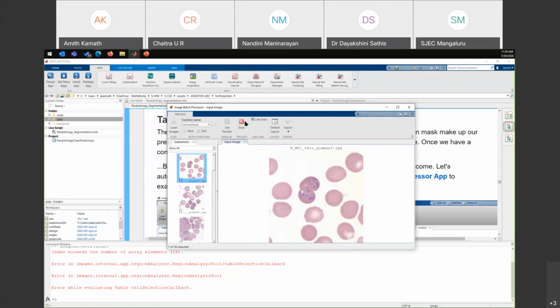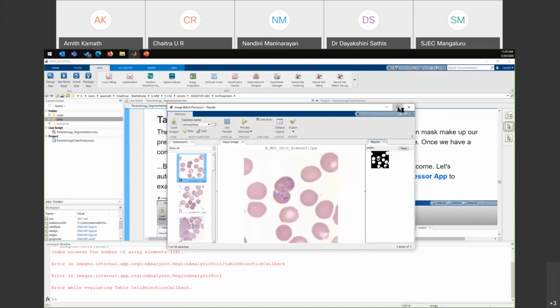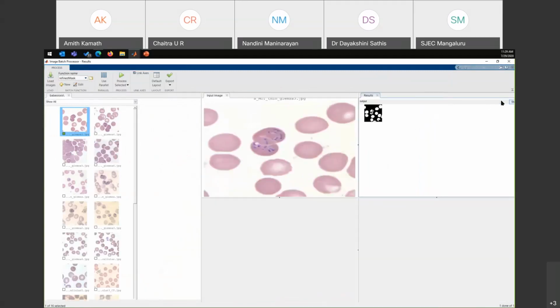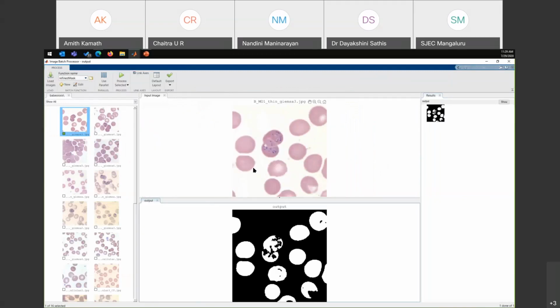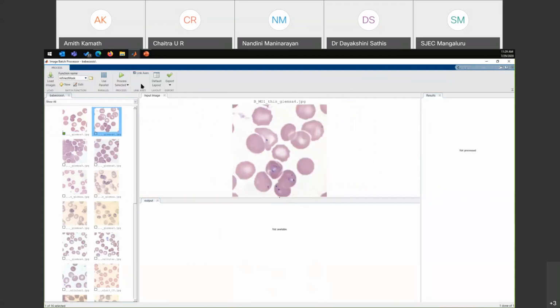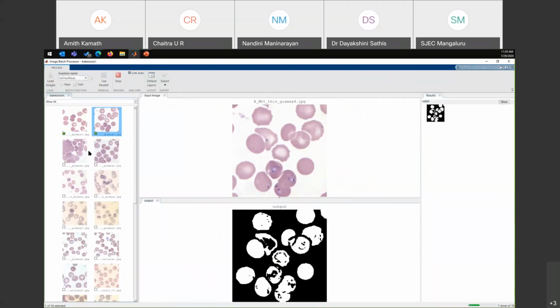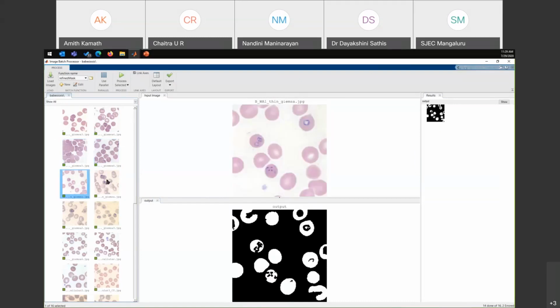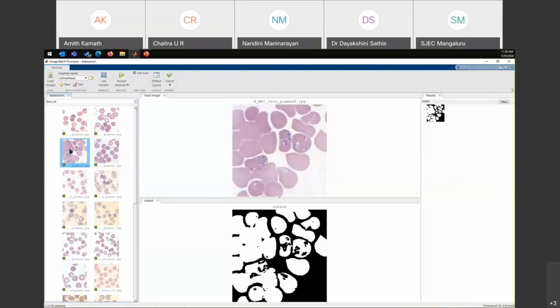I just press the process selected function, and then if you notice, there is a results tab here, which shows the original image and the processed image, and you can see this for each image that we can either process selected or process all. And if you process all, you'll see these green check marks for all of these, and you'll see the same process applied to all of these images, right? And immediately you may notice, for example, on this one here, that our algorithm has failed here, right?